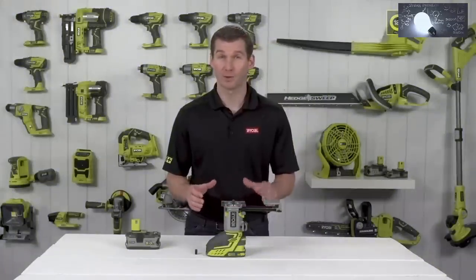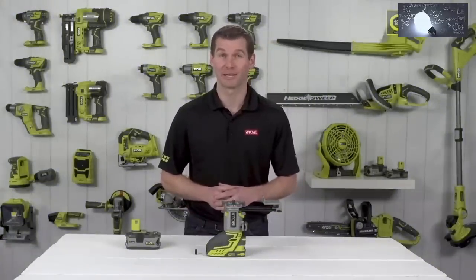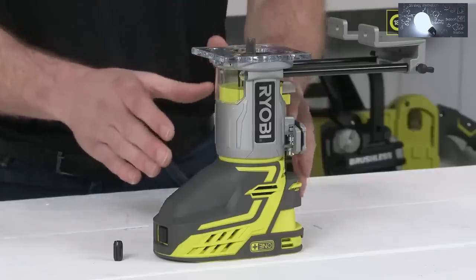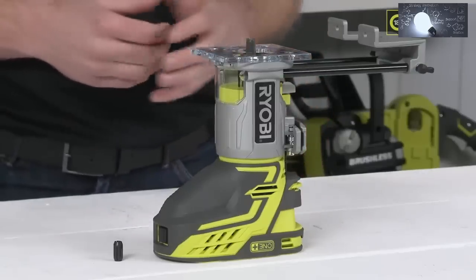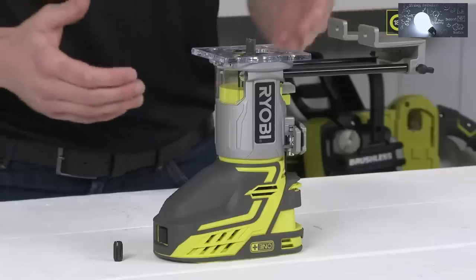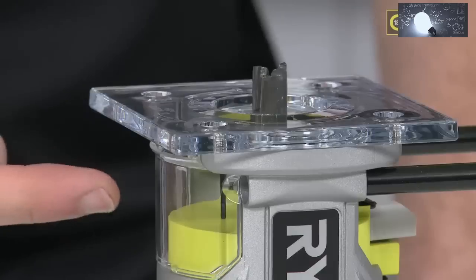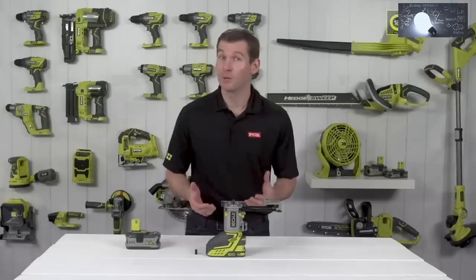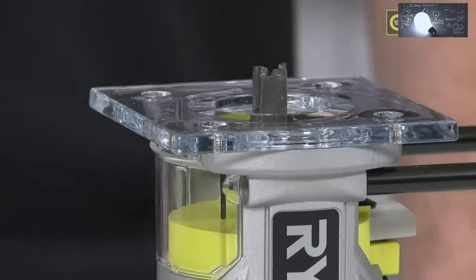Ryobi's ONE+ trim router is the cordless solution to giving your projects a professional finish. This lightweight trim router achieves speeds of up to 29,000 RPM and can complete a plunge depth of up to 38 millimeters. It comes with a parallel guide, a 6mm and 6.35mm collet, allowing you to trim your work using a whole range of router bits, leaving behind clean, profiled edges.